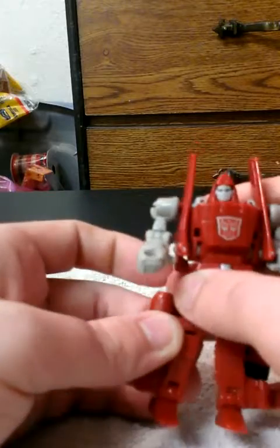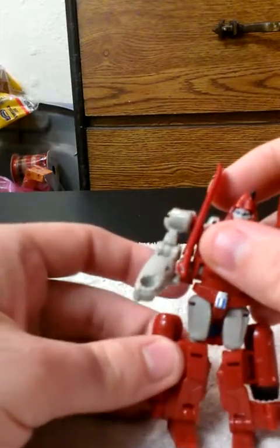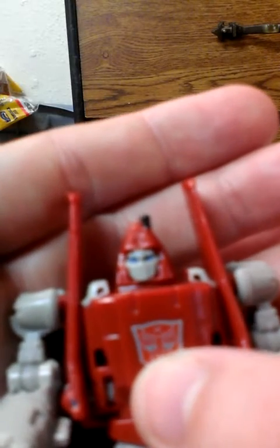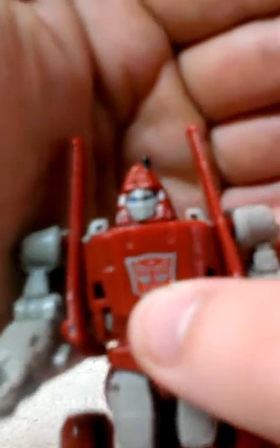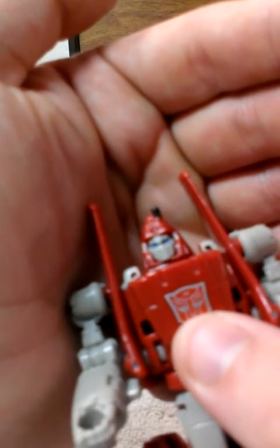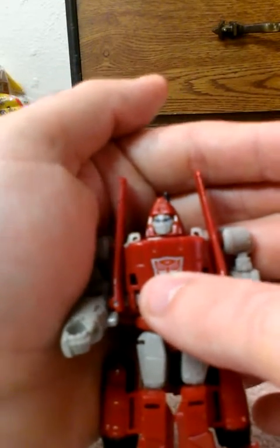And this, I don't know how many people out there that are going to watch this video really know who Powerglide is, but this is an excellent representation of his G1 animation model. Let's see if I can get a little bit closer up look at that head sculpt, if my camera will focus. It's very G1 accurate. It's not going to focus for me, of course. There he goes. You can definitely see his little mouth guard.